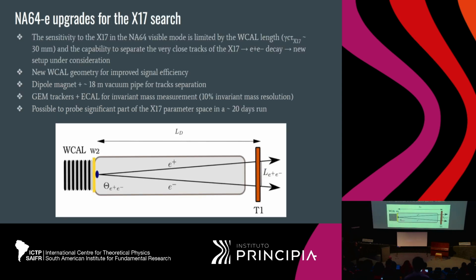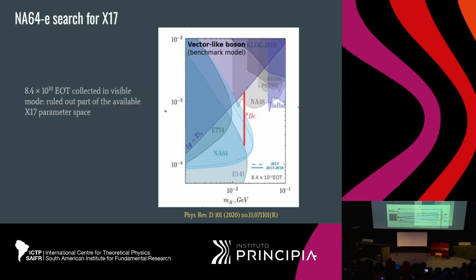So there were also ideas on how to cover the last remaining part of the parameter space. Why the limit stops here is not a matter of statistics, but is a matter of lifetime of a particle. The particle is so short-lived that you produce it in your dump, in this case the WCAL, the tungsten calorimeter, and then the electron-positron pair resulting is degraded by the interaction within the dump, and therefore you cannot measure the electron-positron in the electromagnetic calorimeter and the tracking system.